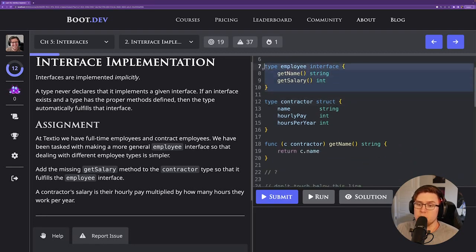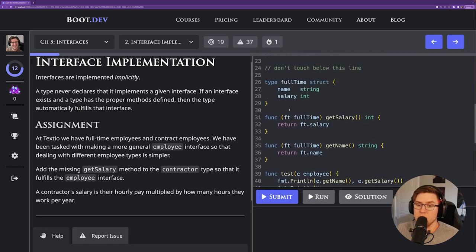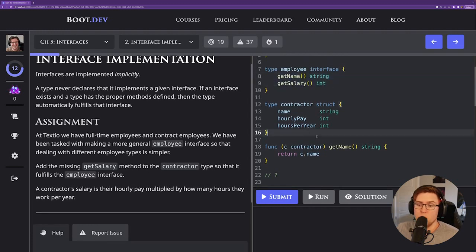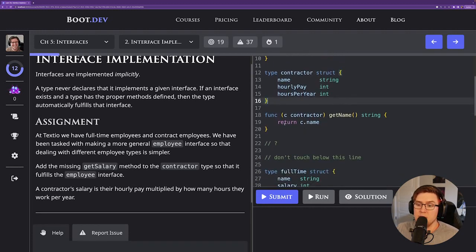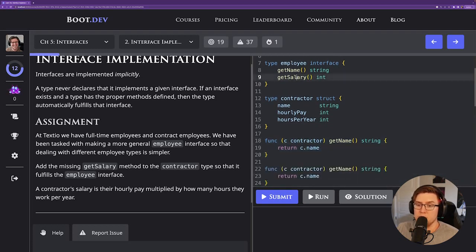Okay, cool. So we have the employee interface, we have the contractor struct. And if we look at the full-time struct, it looks like it already implements the employee interface. So we just need to add the missing method because right now a contractor has a get name, but does not have a get salary. Okay, cool. So let's go ahead and do that. We'll do employee get salary.